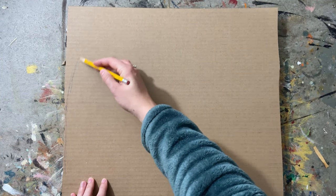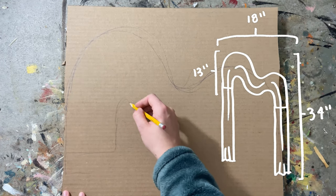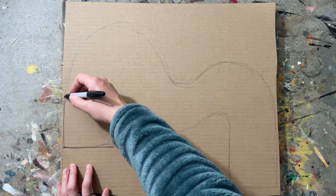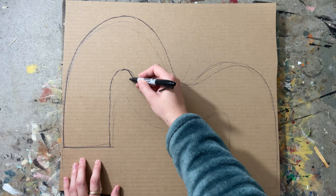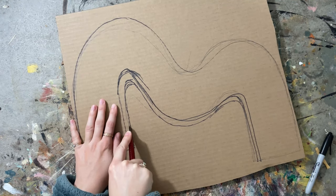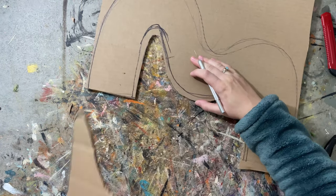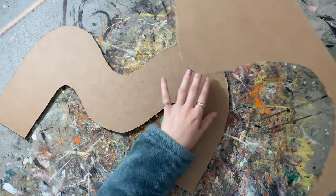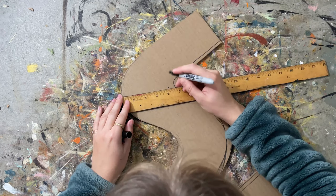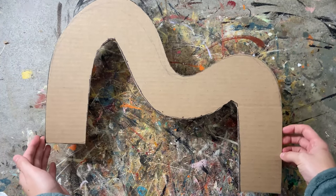I started off with a piece of cardboard. The finished piece is going to be about 18 inches wide and from the highest to the lowest parts about 13 inches. I sketched this kind of M-ish squiggle shape, and something I wish I had done is measured at each point, which you'll see me doing later, because it's really important that the whole thing is the same width across. I ended up doing three inches wide on every single angle. Learn from my mistakes — do the measuring first before you do the cutting.